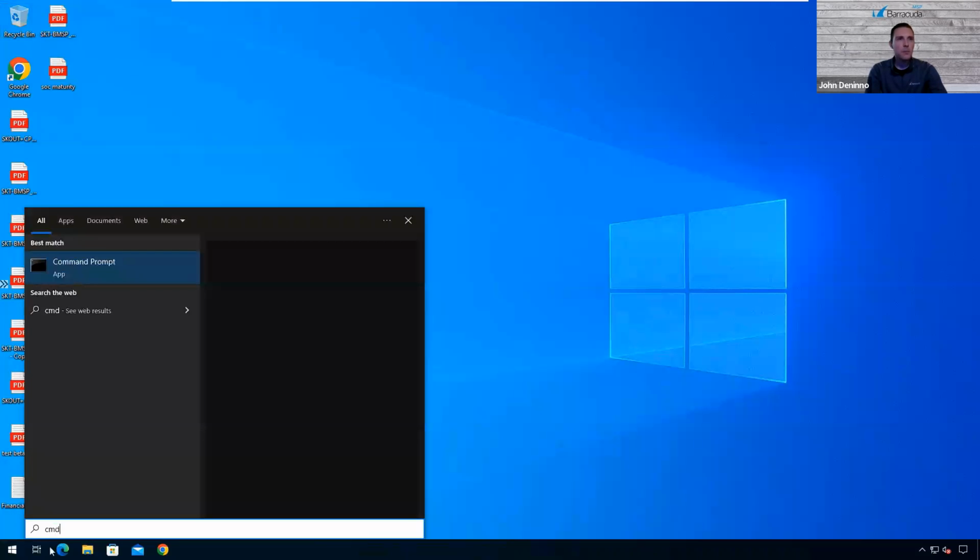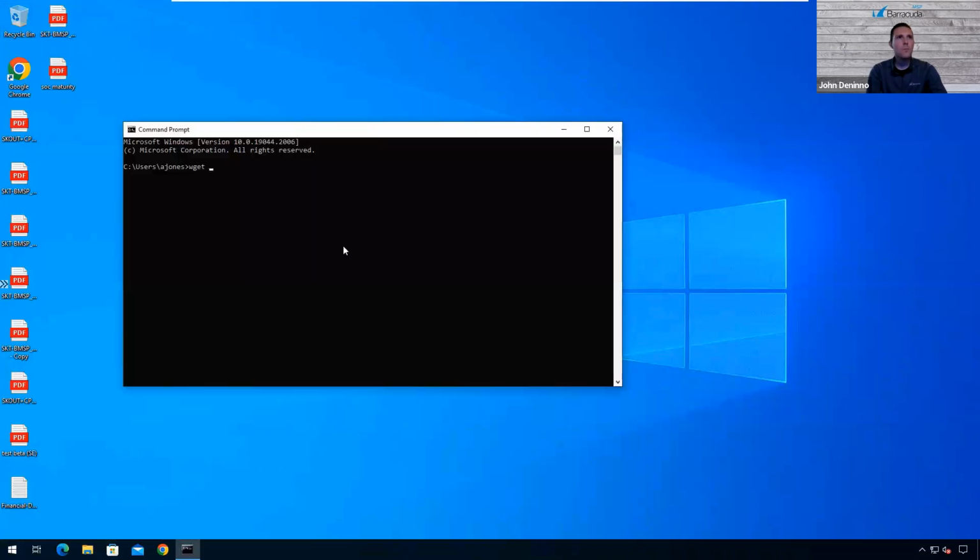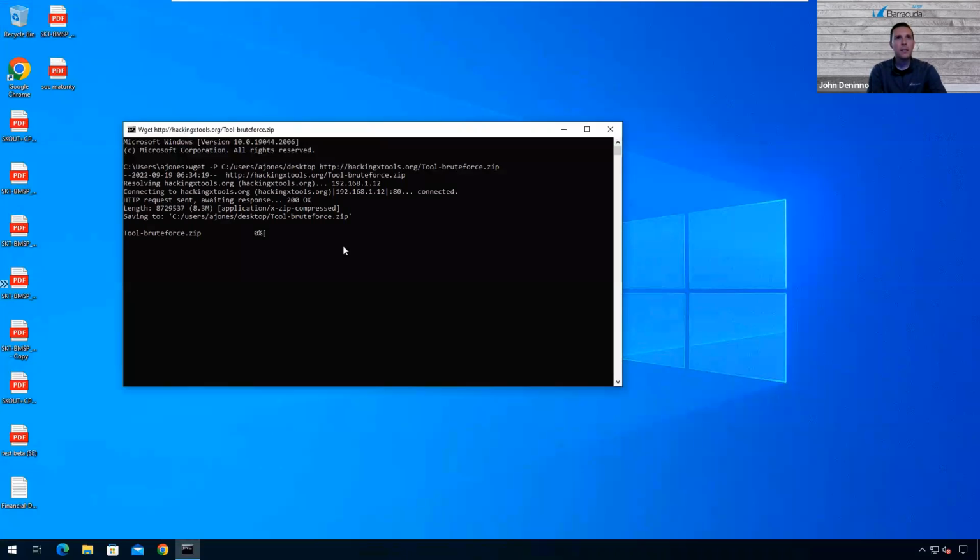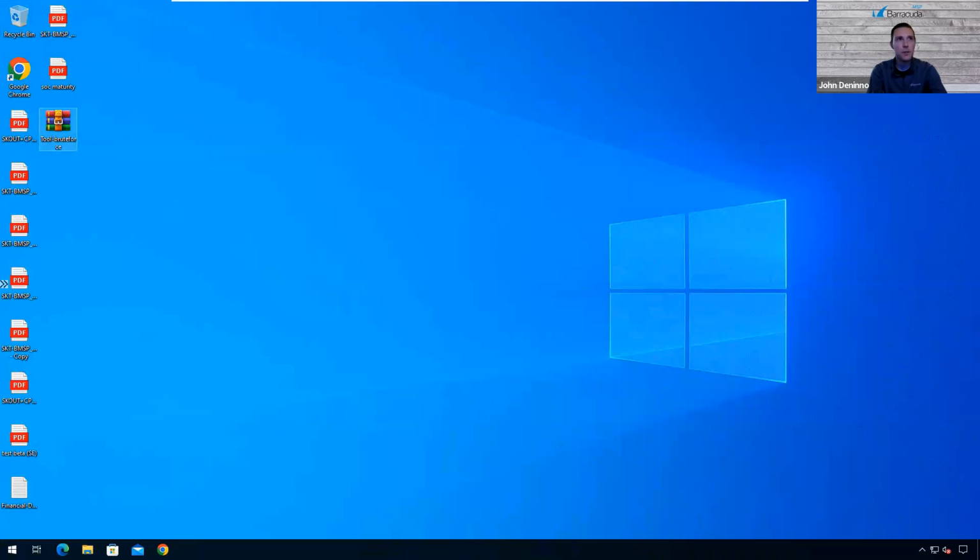And I'll bring up my command prompt again. So I'm going to just get a couple more tools installed on this machine that an attacker might use, because remember, thinking back to that slide we showed you before, attackers like to move throughout the network. They'll get initial access to one machine, but to me, this looks like a regular user machine. So I'm going to want to make my way up to maybe a domain controller or a higher level server, for example. In order to do that, I'm going to download a brute forcing tool here.